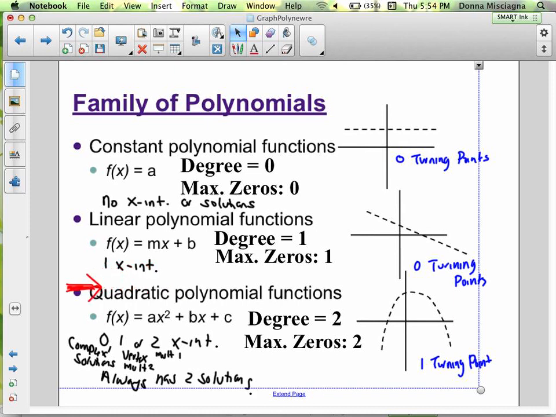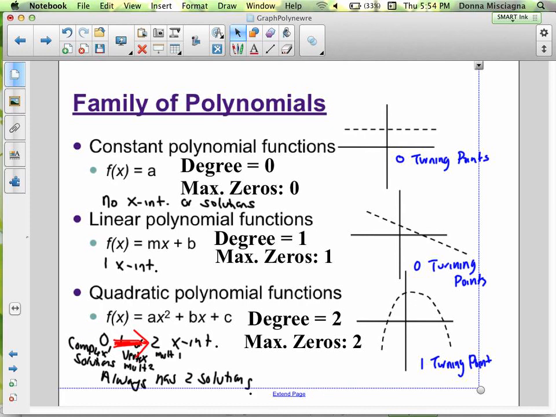Moving up a degree to second degree. So now we're at degree 2, and it has a maximum of 2 zeros, 2 x-intercepts. Notice that your zeros match your degree. We have our standard form, f of x equals ax squared plus bx plus c. Remember, we had other forms too. Vertex form, f of x equals a times x minus h, all squared, plus k, and (h, k) was your vertex. And then we also had intercept form, which was all factored for us. So our maximum number of zeros is 2, but we can have 0, 1, or 2 x-intercepts.